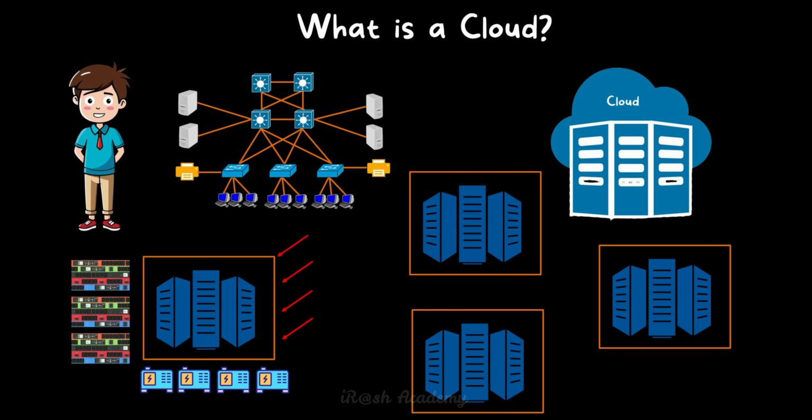The main data center may be in the US, the second data center may be in the UK, the third data center may be in India, and the fourth one may be in Africa. So in this way, the data centers are spread across multiple countries. Even if an issue happens with one data center located in one country, it is not going to affect the customer's access to the services. So this is the concept of cloud. It is not restricted to one physical location. It is spread across multiple locations. This is the concept of cloud.